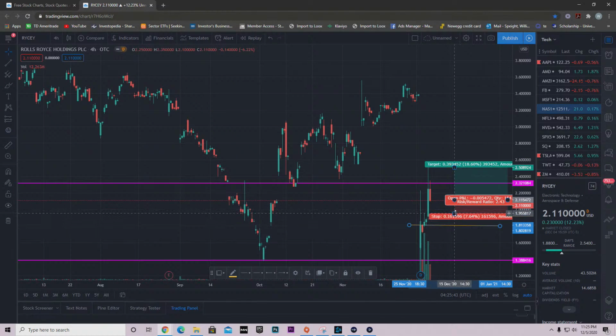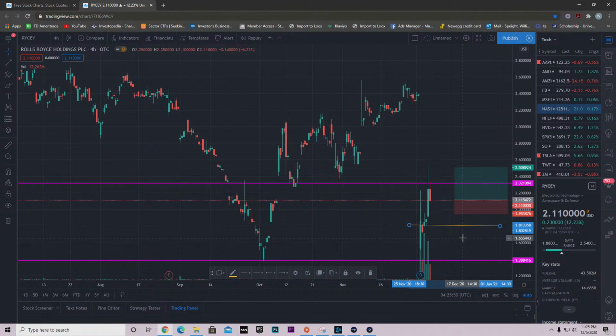Have your stop loss tight. And if you're already in it, consider taking profit now and getting back in for a better price. Now, that's up to what you want to do and where your money is at. I don't know your situation. If you can afford to still be in this and not need that money, that's completely fine. That's your situation. But if you need that capital, consider it being used better somewhere else.